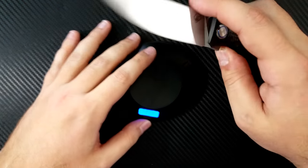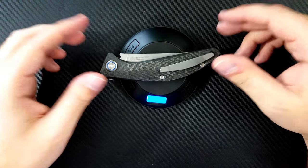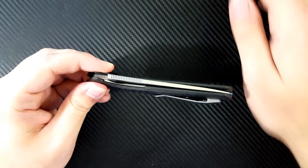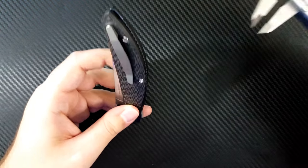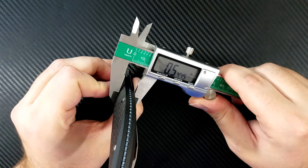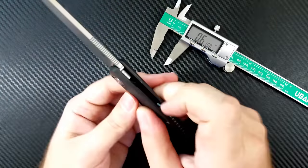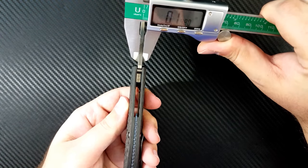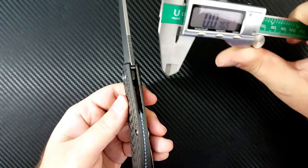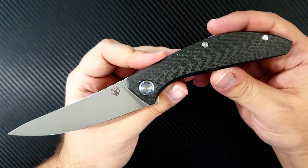But I think this is what's really going to blow everyone away: with this carbon fiber construction and no liners, this thing comes in at 3.09 ounces — unbelievably light for a knife of this size. All of the other knives I showed you were at a minimum of four ounces, most of them four and a half to five and a half ounces. The width on this knife is about 543 thousandths, and the blade stock is coming in at about 148 to 152 thousandths all the way back to the back of the blade — a nice robust blade stock.